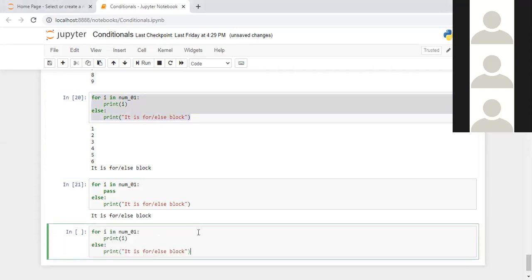I'm just copying the above one: for i in num_01, print i, and else print it is for else. I want to use a check condition here.